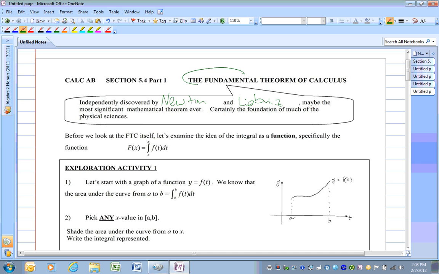So, obviously, this is a very important section, given by the name of the section, Fundamental Theorem of Calculus. I will erase that. So, obviously, it was discovered by Newton. Newton's considered the father of calculus. And Leibniz. And actually, you could use this theorem for things you do in physics. This can even be done sometimes in chemistry too, or even biology.